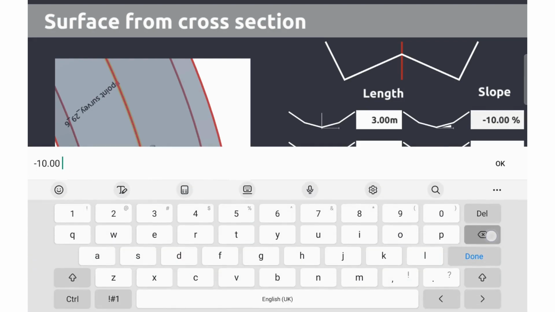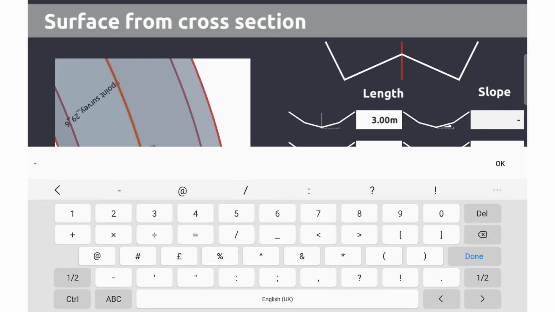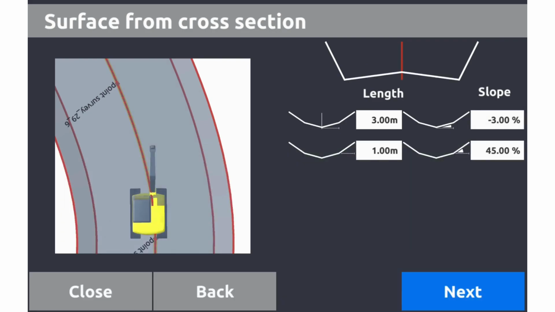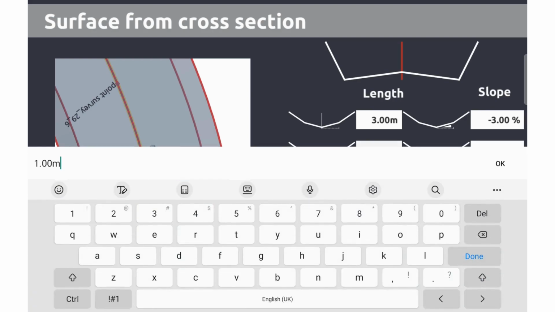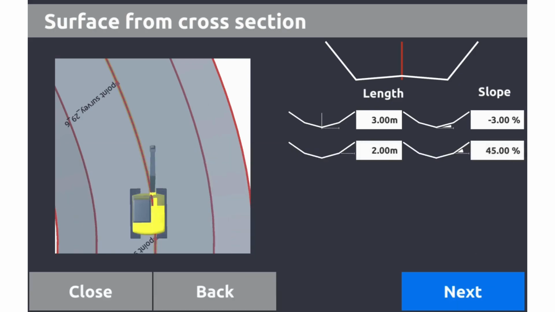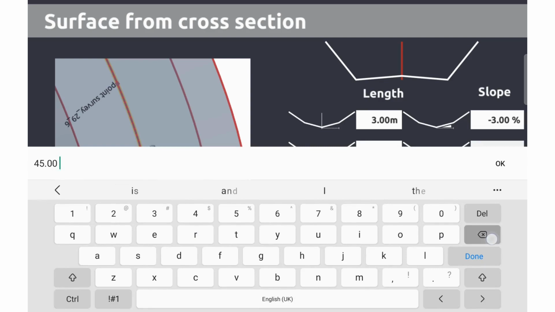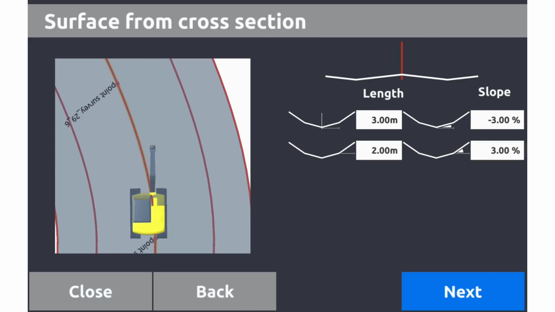I'm going to assume that our slope is at -3%. OK. And from our curb line out, then I'm going to allow 2 meters. Done. And I want the percentage then to be +3. So that way, when you're sitting and digging for the center, you should be sitting level for your dig for your curb line. And you can see our shape on the top right, and that's the shape that we're going to be excavating to or working to.